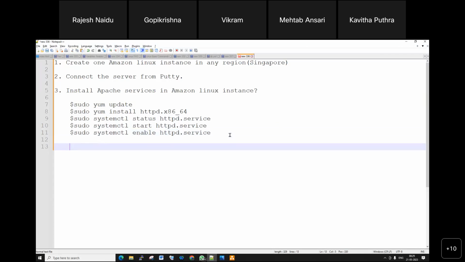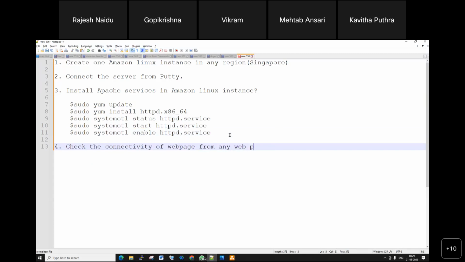So what's the next step? Check the connectivity of the web page from any web browser.